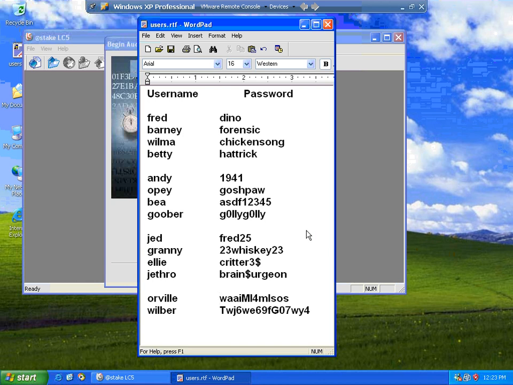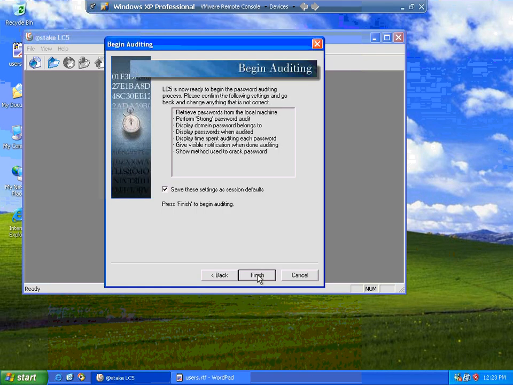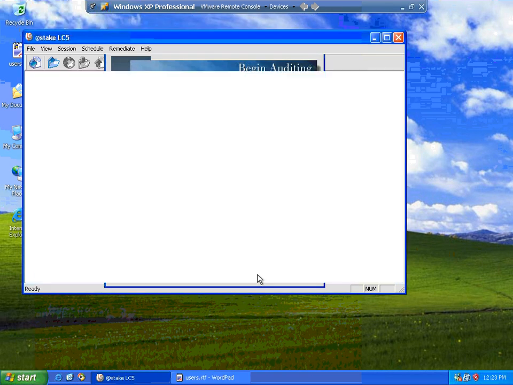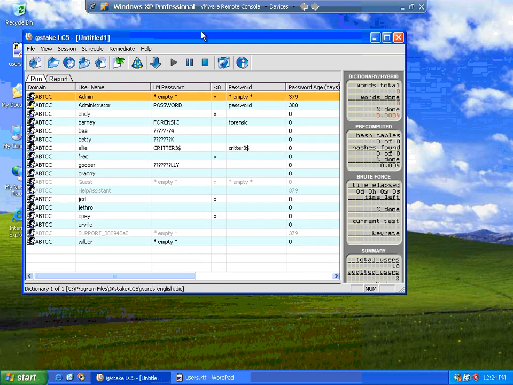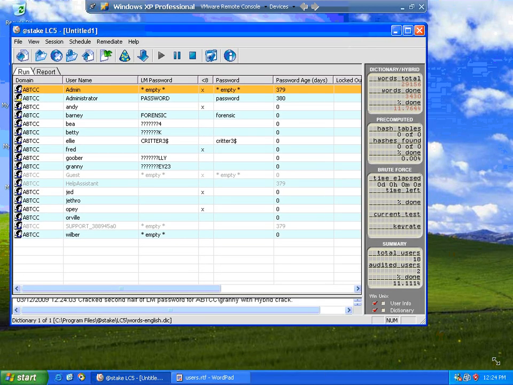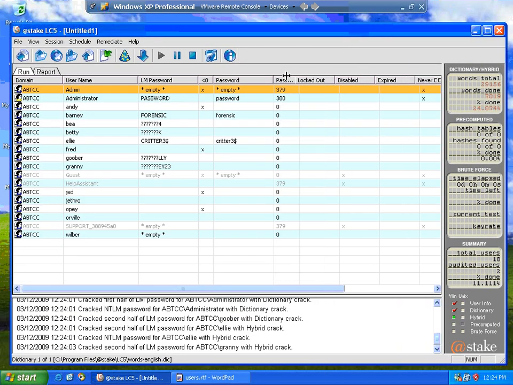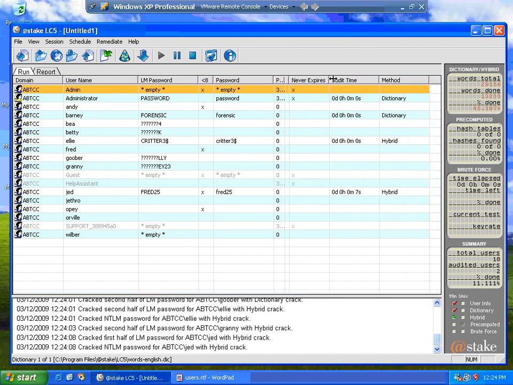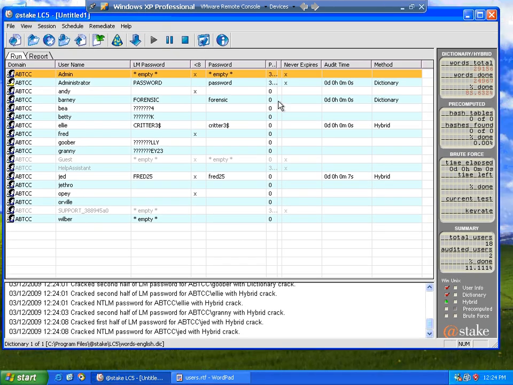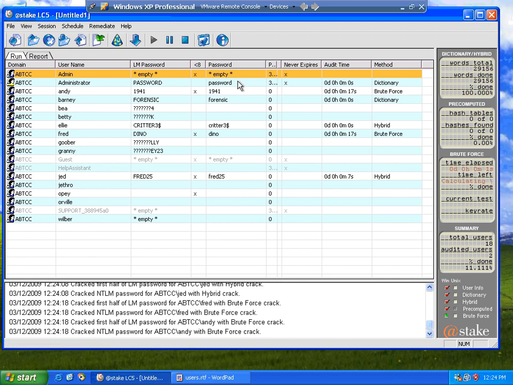So what I'm going to do, I'm going to take a very common hacker program, and we're going to see how long it takes to crack these passwords. And to get started, I'm going to stretch it out so that we can see what we're doing. And in the time that it took me to do that, the program has already cracked password, which happened to be the administrator password on this VM.